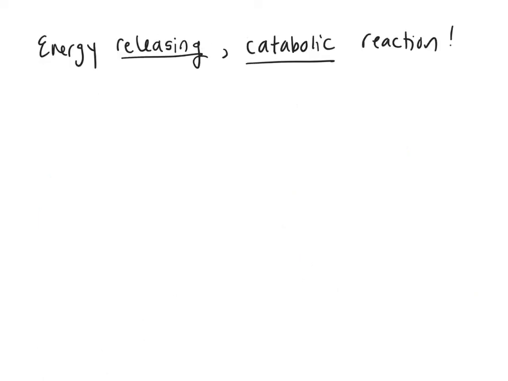So cellular respiration is an energy releasing, or catabolic, reaction, which means we're breaking the reactants down into something less complex. So the reactants are actually going to have more free energy than the products. So in this case, the reactants are going to be some oxygen. So I always think of cellular respiration as, this is what I do. So I breathe oxygen in, and I also eat food, and that is going to be our glucose molecule, which is also a reactant.